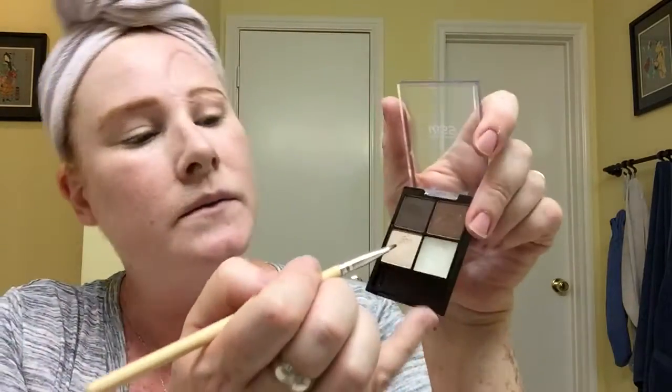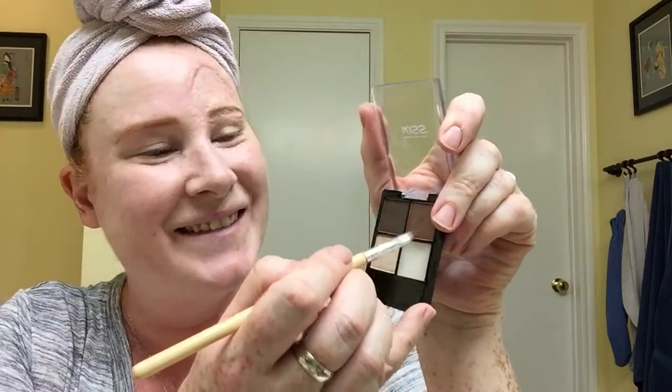Sometimes I use a little highlighter. So I put a little bit in the wax. I feel so silly doing this. And a little bit in the shadow. And then I need to pay attention to what I'm doing in the mirror. They're more or less almost the same color. And then I got a little bit of it here, and just blend it a little bit. There we are. Hi! And then after that, I'll use my little swirly curly brush.